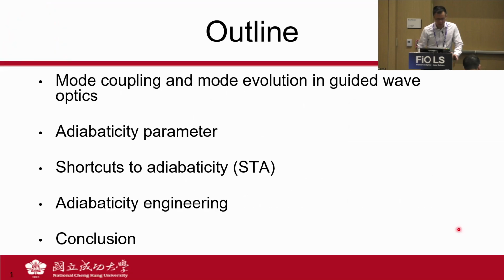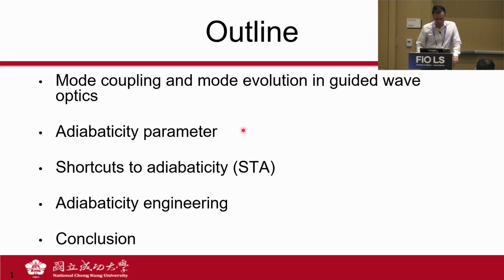So this is a brief outline of my talk today. Because we're talking about adiabaticity engineering, naturally the devices we consider here are adiabatic devices, which rely on mode evolution to operate. So first we'll talk a little bit about the differences between mode coupling and mode evolution based devices in guided wave optics. Then, in order to engineer the device adiabaticity, we need to define a metric for device adiabaticity. So we'll show you how we calculate that parameter.